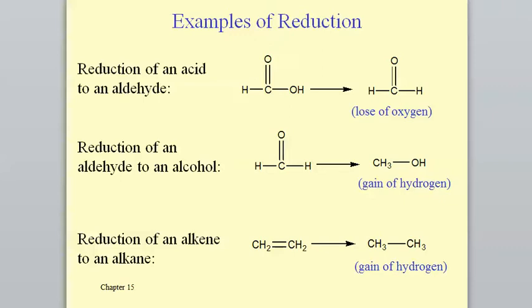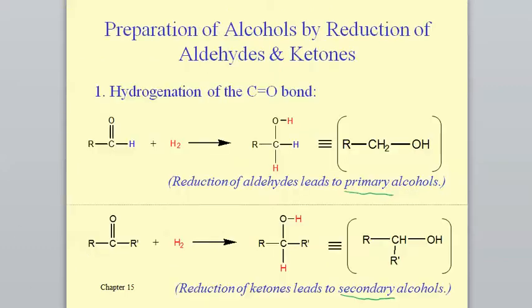And again, we don't have to have oxygen at all to talk about reactions like reductions, because when we do hydrogenation in that last reaction there, adding hydrogen to an alkene, that involves a gain of hydrogen, so it also qualifies as an example of a reduction reaction. And we're going to spend some more time here talking about reductions in general, especially when they produce alcohols.